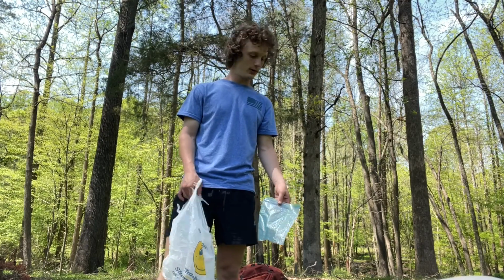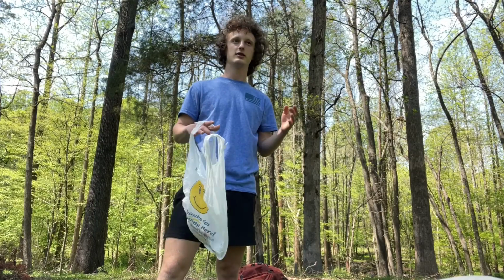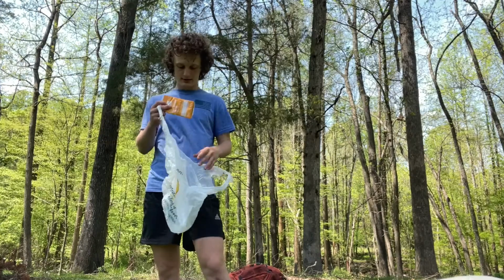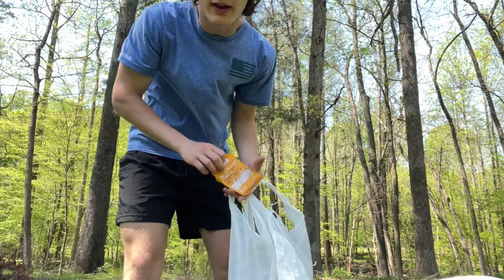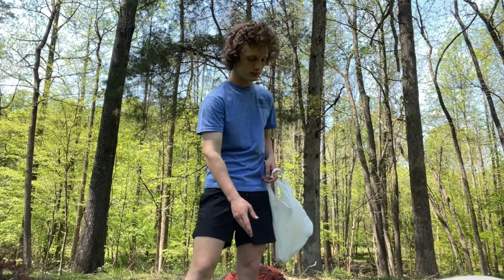So you definitely want your ibuprofen or Tylenol or Aleve or whatever you need, just in case you're having one of those long days and something starts bothering you, you take it, and it helps push you through. One of the two things that I did use on my trip is this moleskin. Very first day, had a couple blisters, popped some moleskin on there. Wonders.